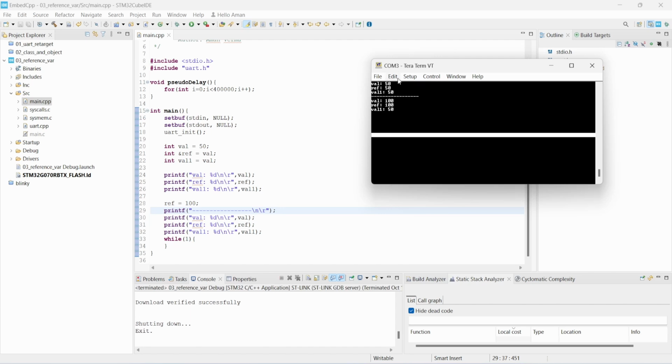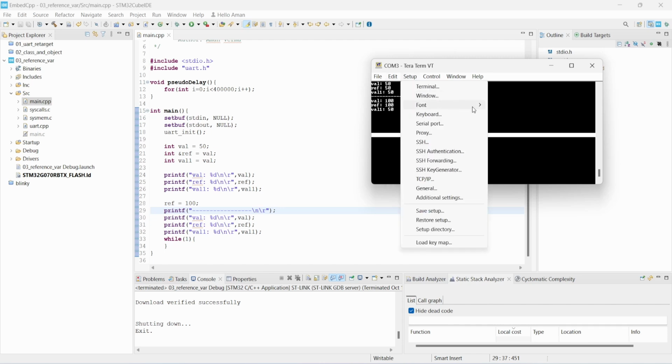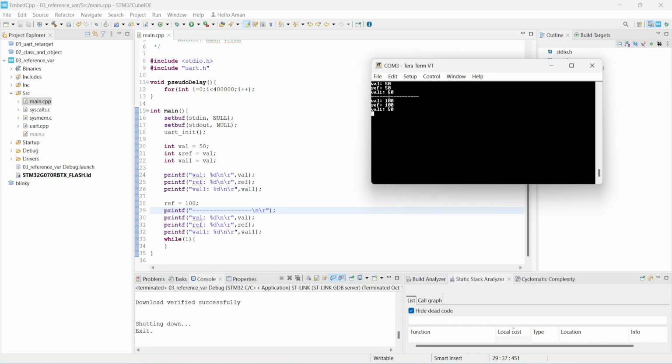I will clear the screen. See, after the reference is changed to the value 100 over here in line 28, val is changed to 100, but val1 still has the copied value, that is 50. Okay, so this is the reference.